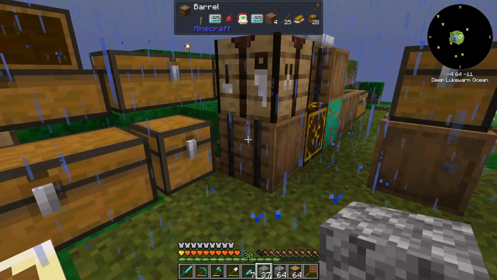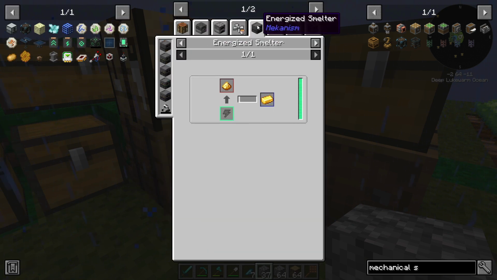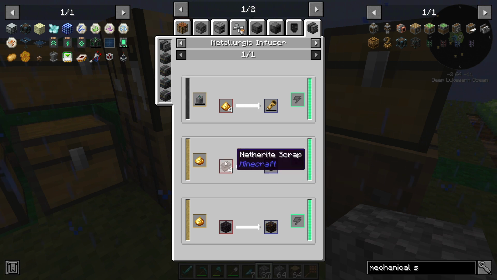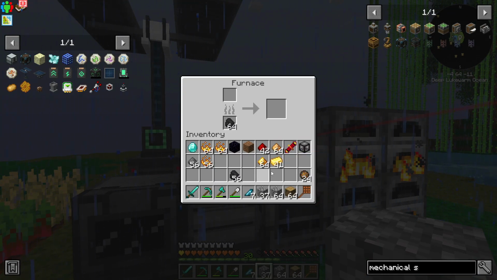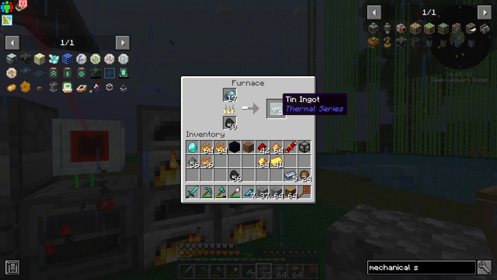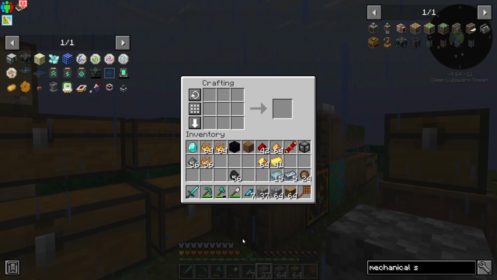Speaking of that gold dust, I know there's a way. Mechanism, energize smelters, one for one. Metallurgic infuser. Netherite dust from scrap, interesting. No, I guess you just smelt it. Okay. So there's some silver. And for lumium.